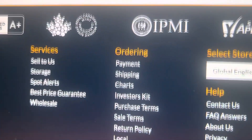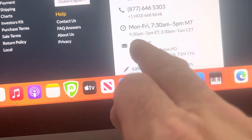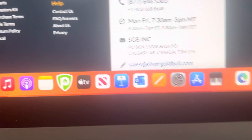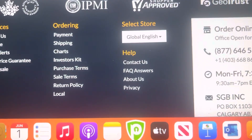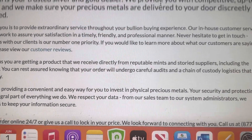So you can use your crypto to go onto this site here. This is like Singapore — SGB a lot of times is Singapore, but it's in Canada, so maybe the gold's in Singapore. Because that's what Ripple had — when Ripple had Ripple Singapore, the gold was actually stored in Singapore. I just thought this was kind of neat to show you this one.